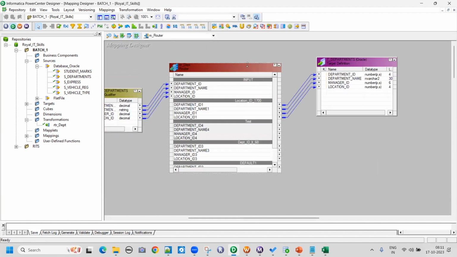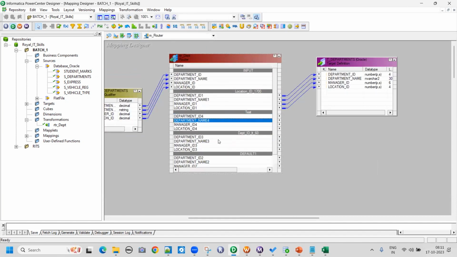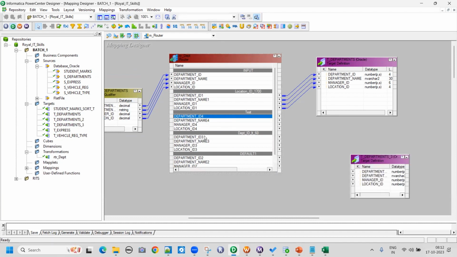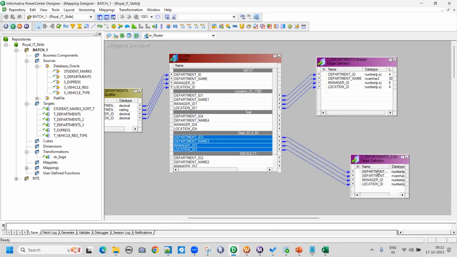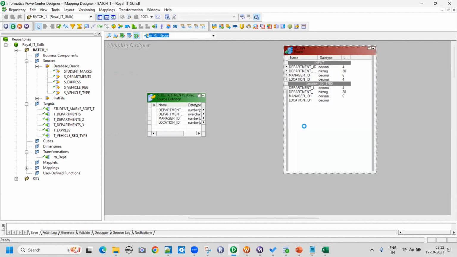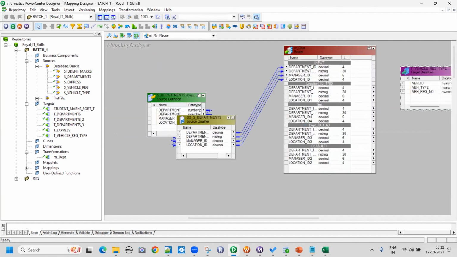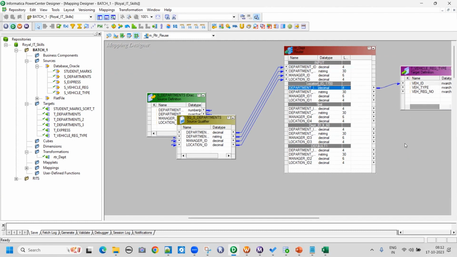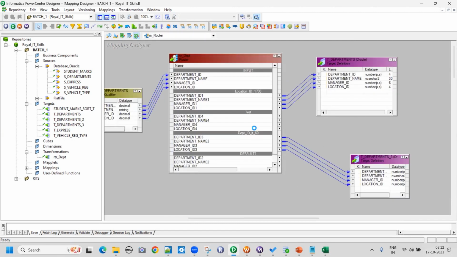In this scenario, let's say in the first mapping I want to utilize these two groups, and I have this target, and I am using this group here. Whereas in the other mapping, I want to use only this one, for example, location. Only the first group I want to utilize, and the remaining I can discard. You can try this and let me know if you face any issues.